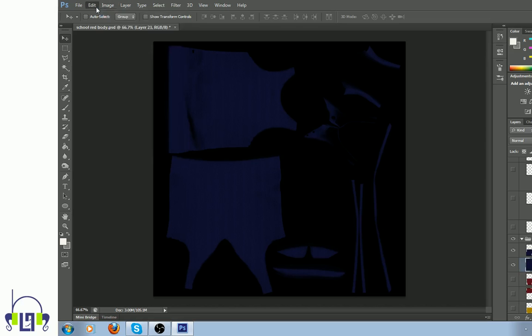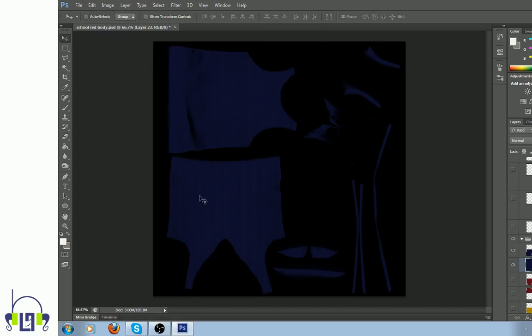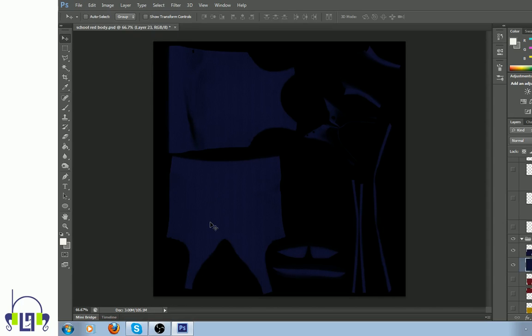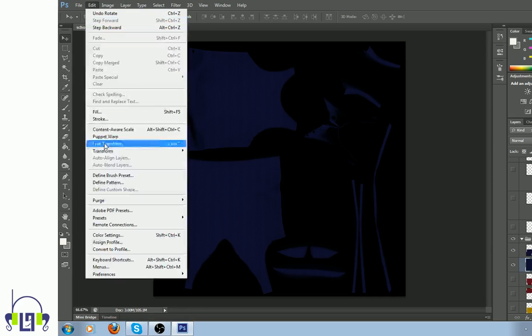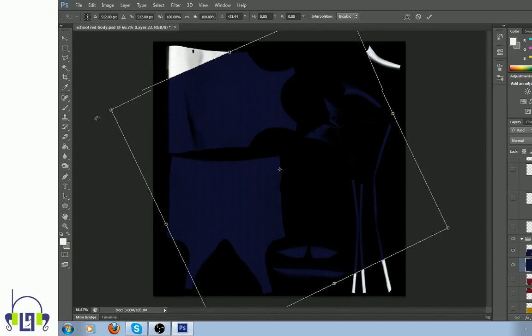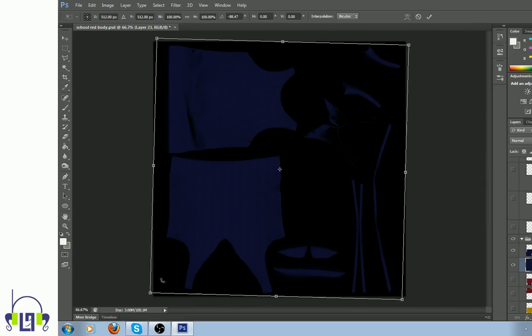I need to turn it, and for some odd reason, it's not wanting to turn for me. Why are you not turning? What the bejeebus is going on here? Fine, fine, fine. I'll do you manually, and you will turn for me. Oh, that's why it's not doing it. I'm being a dork, because I didn't hide that other layer. I was seeing it all funky.